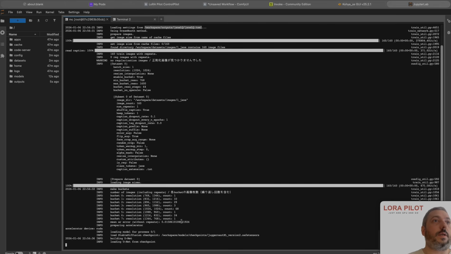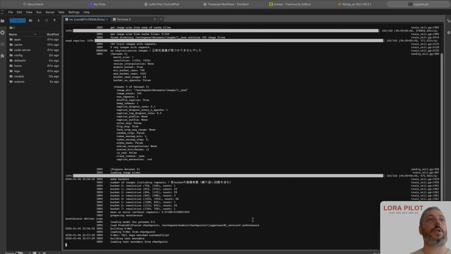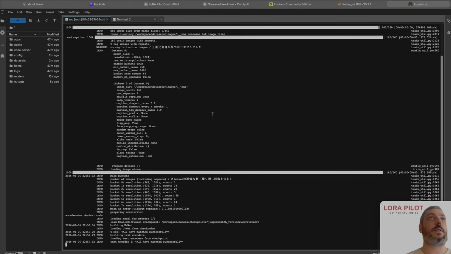It's still loading, but Kohya identified that we have an image dataset with 160 images, that the images are tagged, and we are starting a training with the Juggernaut model, and basically that's it.